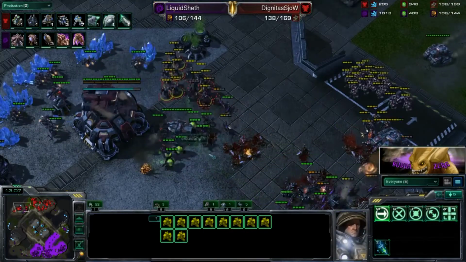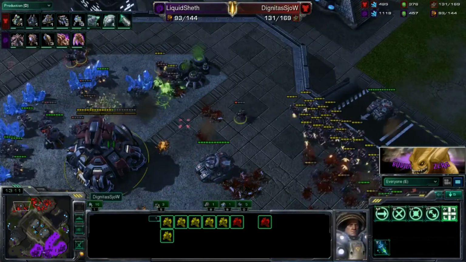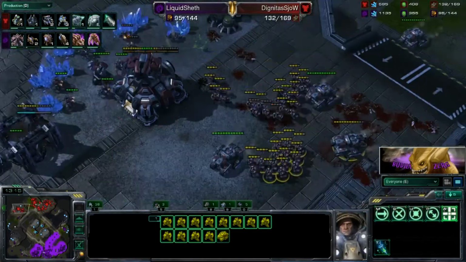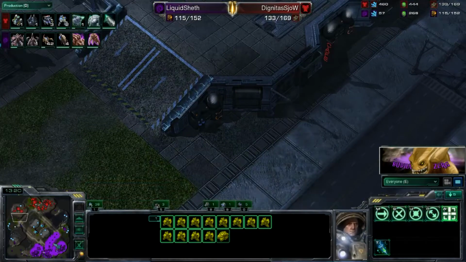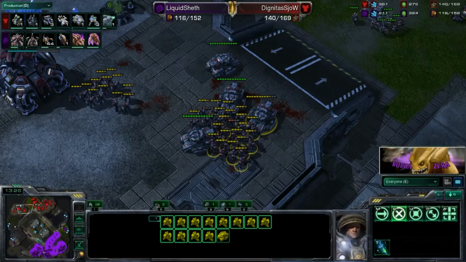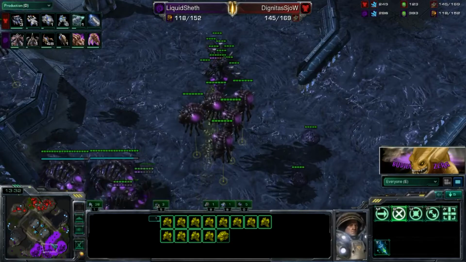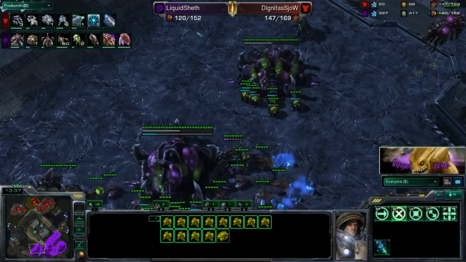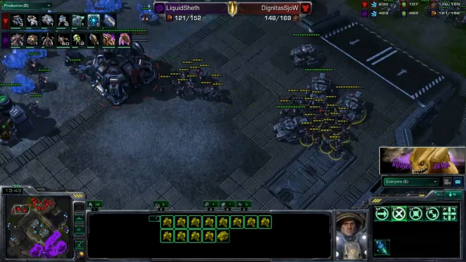back. The banelings not getting the hits that they actually need to get, and they are detonating on the planetary fortress. It's not what you want. Nice control by Sjow, actually, and that just did not do the damage that it needed to do. And Sheth just lost a whole bunch of his army. He really dedicated a lot in this attack. You can see the supply is 118 to 147, so Sjow definitely got the better of that trade.